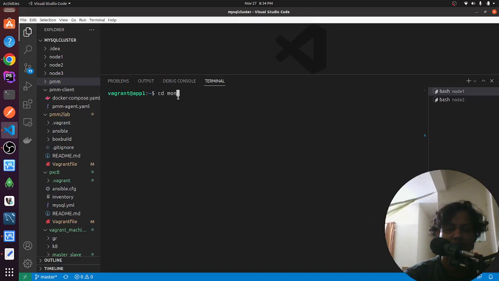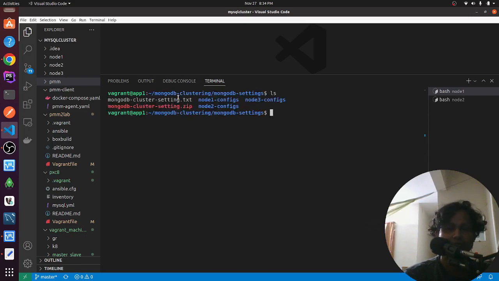So I will go to the MongoDB clustering, cd MongoDB setting, okay, cd node 1, okay, fine. Now we will create this node 2 sharding secondary.